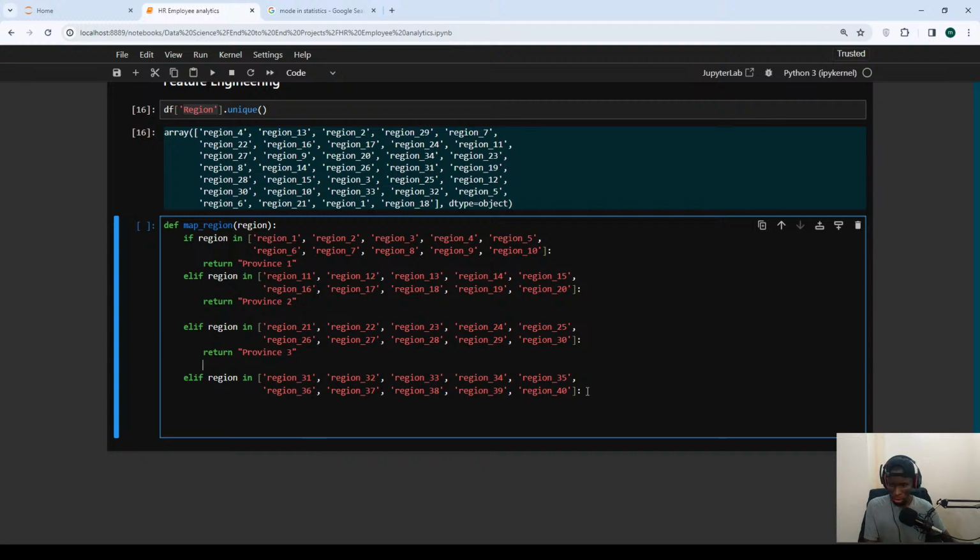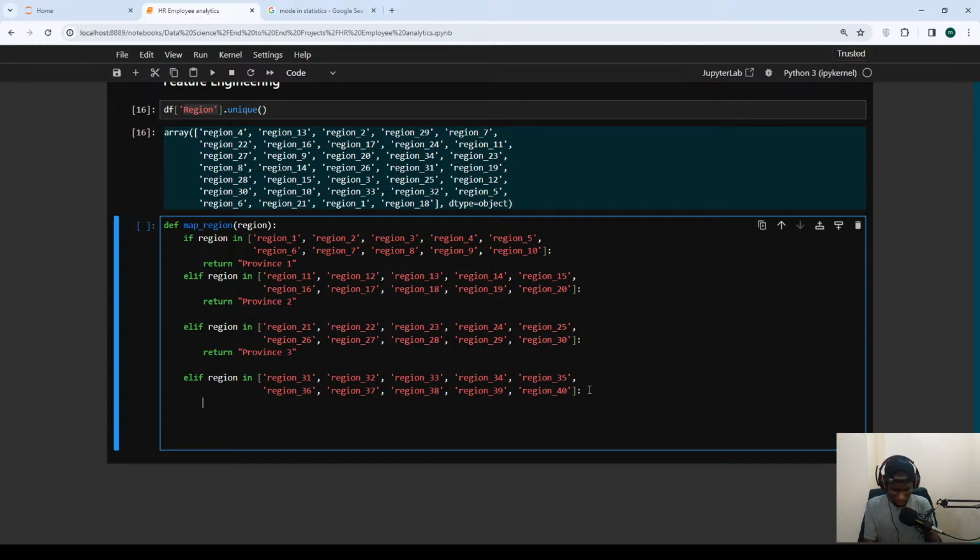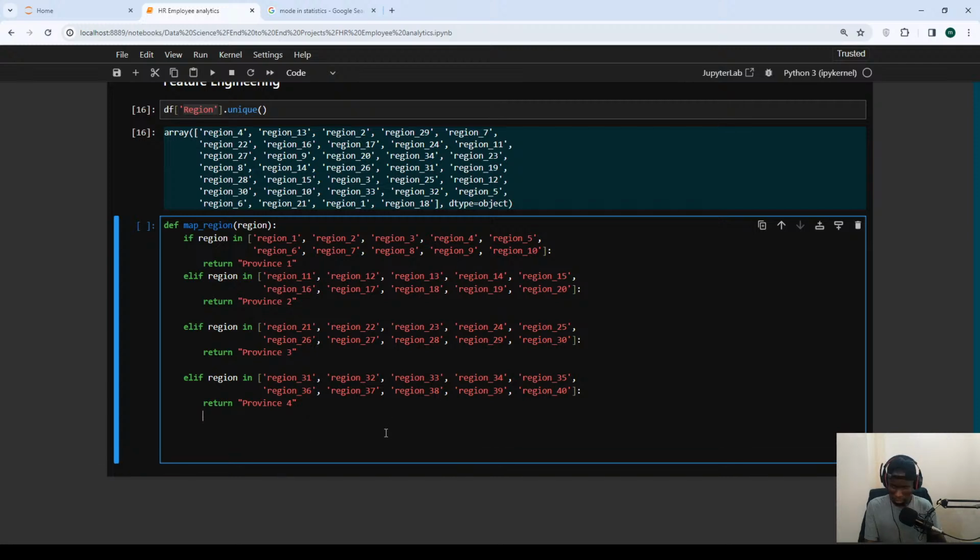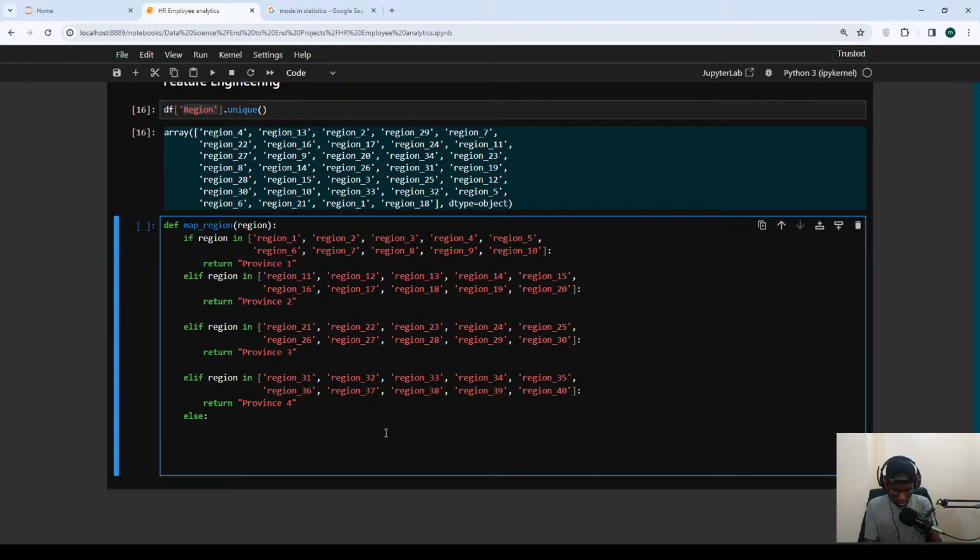So between 31 and 40, here we can return province 4, and anything that is above, let's say 40 and above, here we can just use now the else. We can say return, say, province 6.